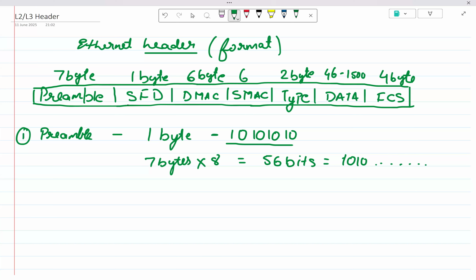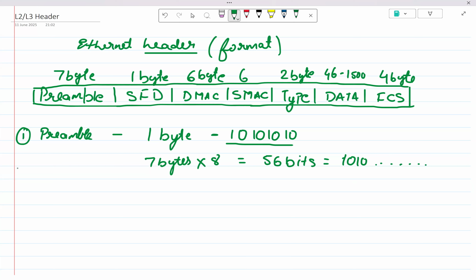But if you do a simple practical on Packet Tracer with the example of VLAN, you will see the preamble field with ones and zeros. So the first 56 bits of your Ethernet header are alternate ones and zeros.